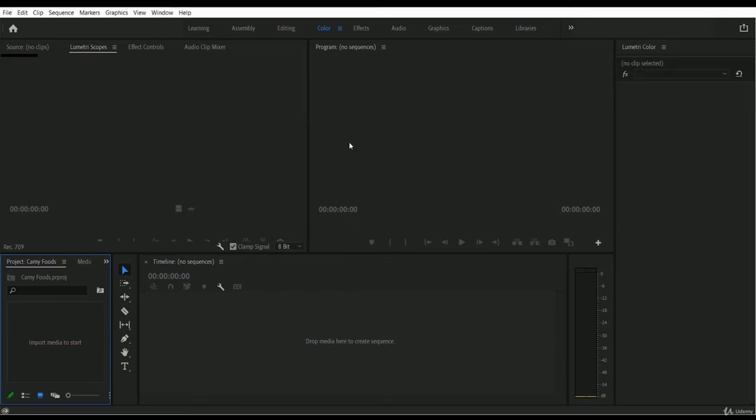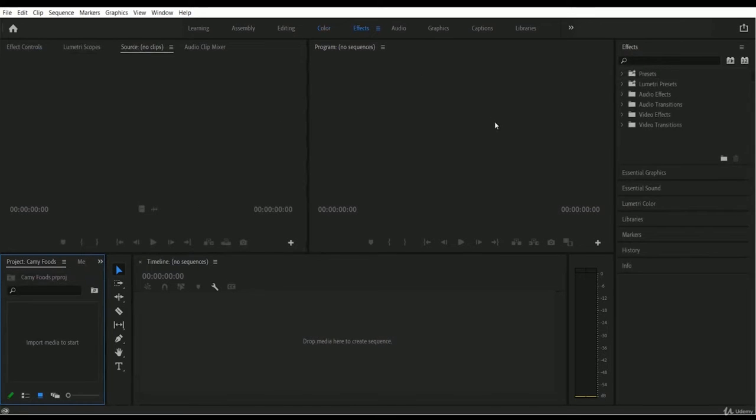When you add some effects to your video clips, then you have to work under the Effects tab. When you click on this Effects tab, our workspace will be changed. So let me click the Effects tab. Okay, cool. You can take a look, we have the Effects workspace right now.